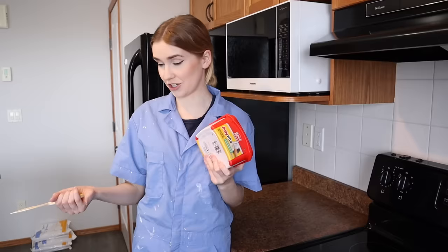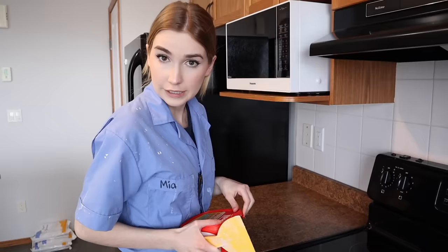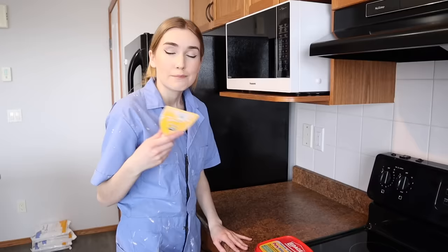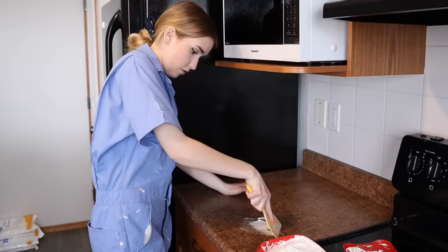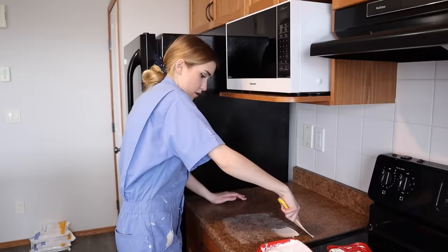The island countertop is flat, but this other one has a lot of texture. I'm going to take this polyfilla — I normally use it to fill holes in walls when repainting, but we tested it on a piece of wood and it worked pretty well. I have this little plastic paddle and I'm going to level it out to fill all of this texture. If I don't get all the texture, hopefully the self-leveling epoxy will fill it, but this is just for good measure.